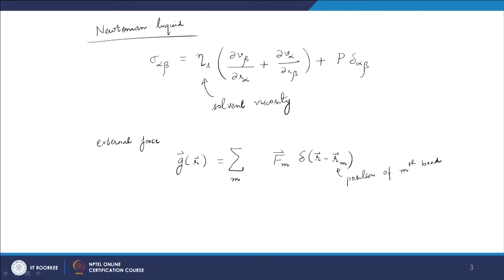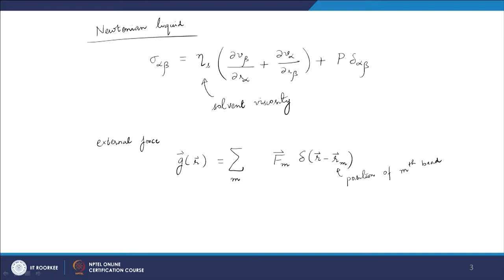We have used this kind of an idea before in our treatment of excluded volume. Essentially, the idea is that at any location R, we will look at how many beads are present, and then for those many beads, we will simply add up the values of force acting on the bead. Of course, this kind of a treatment makes an assumption that we really have a point particle with size 0 because we are using a delta function, but nonetheless it gives us a good approximation of the mobility matrix. So, we will essentially use that term here.